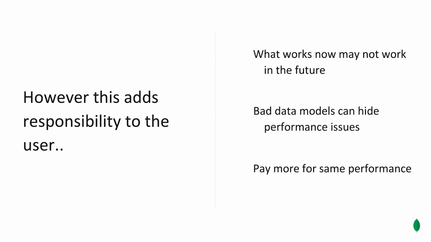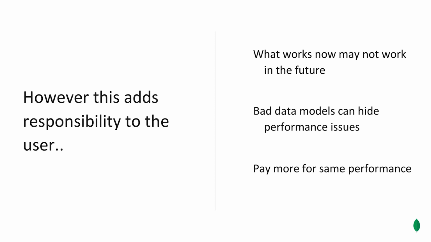And one of the problems about not thinking too much about schema is the decisions you make in how you design your data model can potentially hide deep performance issues that only manifest itself once you get at a certain scale. And I'm going to talk about what some of that could be.